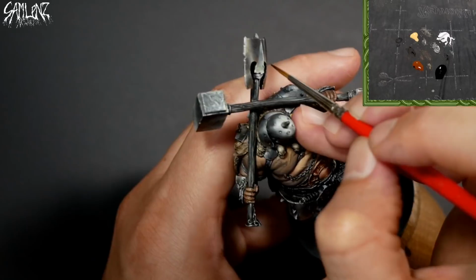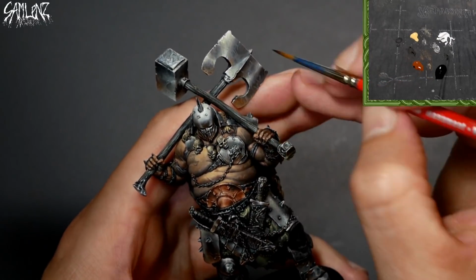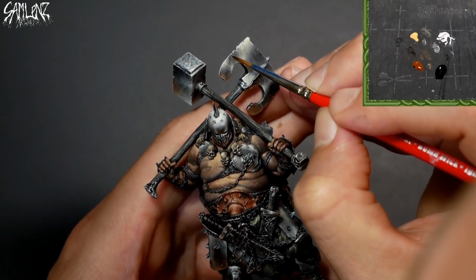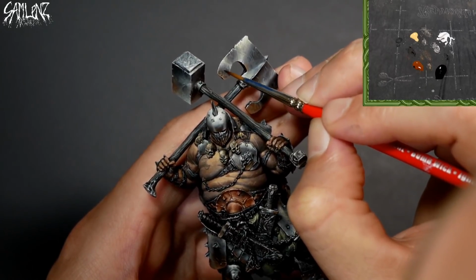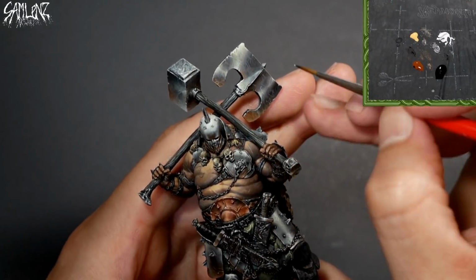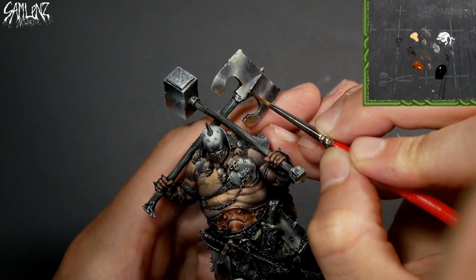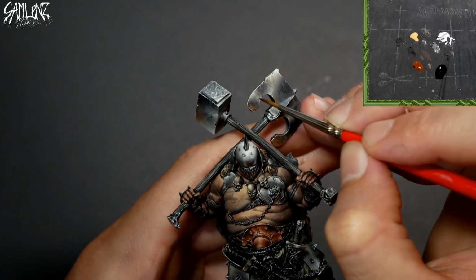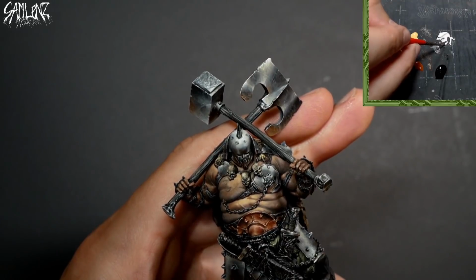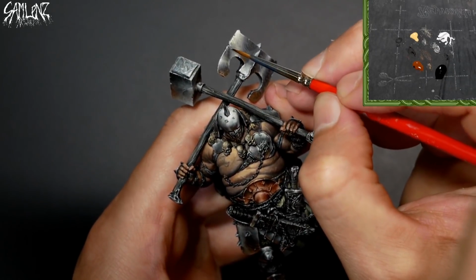There also might be some areas that I want to define with a little bit of a black line. I'll even take that black and just some of the deepest areas, maybe add a little bit of texture. Just some more of those tiny slashes. Let's do one more pass with the white because I want to make sure everything is nice and saturated. Break this highlight up along the center of the blade. Again, a little bit goes a long way, so you've come this far, highlighted, put all this time in. Just go back and do one more little set of highlights. And just a few more scratches.